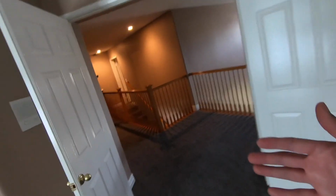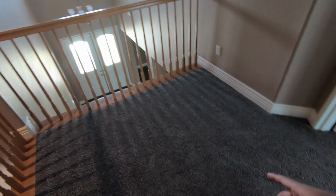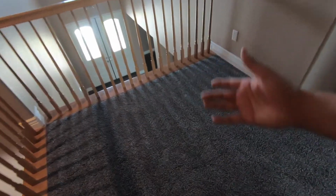And then coming back out this direction, we actually had a couple of seats sitting here. We'll probably end up putting those. We got rid of them when we moved because we just didn't have the room at the other house, but we had a couple of little tiny seats here. We'll probably end up getting more.